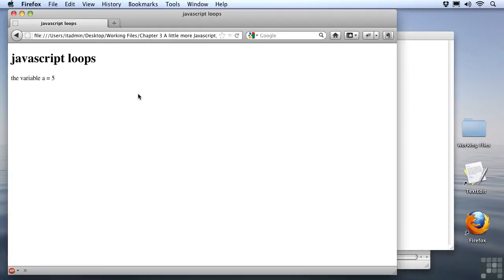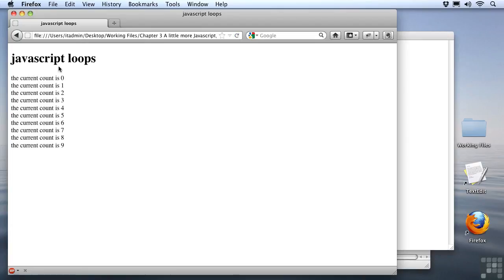Then we just save our changes and we're ready to try it out. Let's go back to our document here and I'll refresh the page. And you can see we got a whole bunch of statements in here. We only wrote one document write statement, and yet we see 10 executions of it. And we can easily see the count variable starting at 0, and each time 1 being added to it. The last one on the list is 9, which is less than 10, and you can see that if we added 1 more to it, it would be equal to 10, which wouldn't be less than 10, so our loop stops.